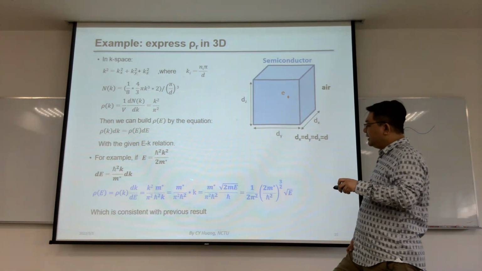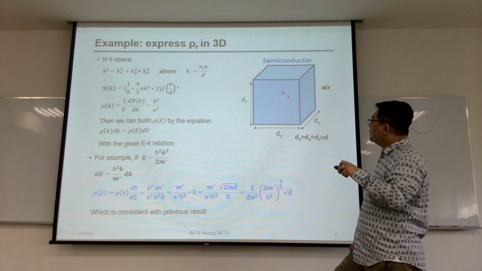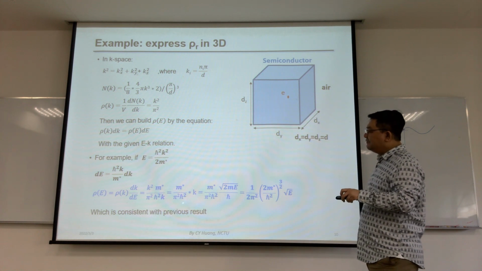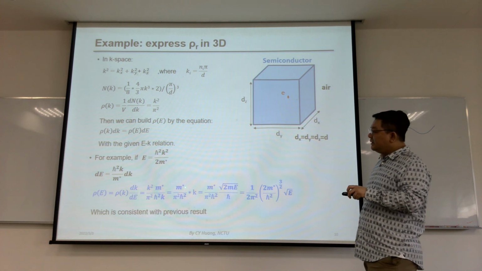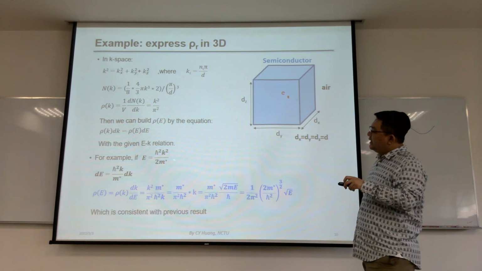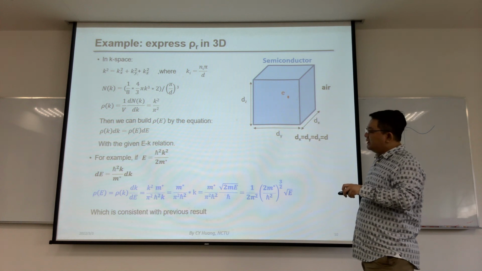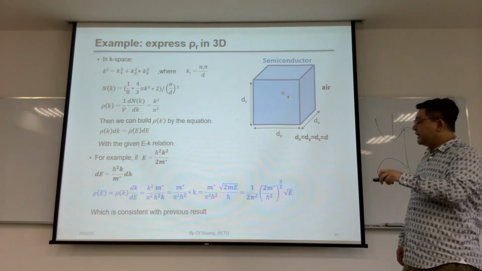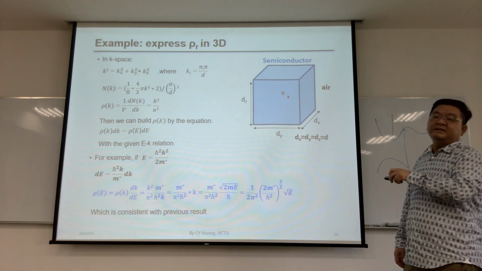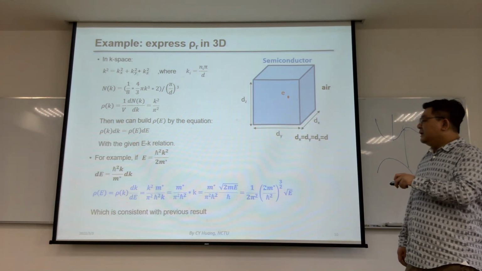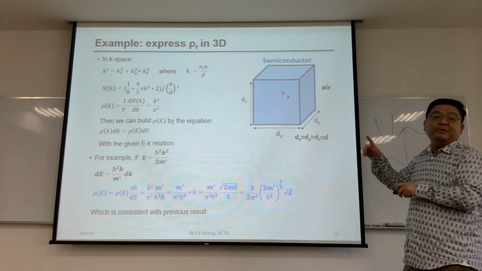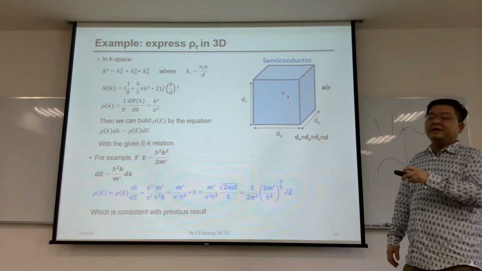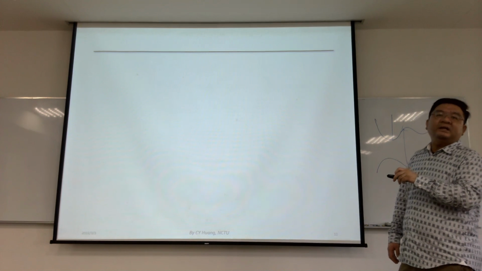and put it back. Since rho of k is already given as k squared over pi squared, you will get something like this in the form of k first. Then find the relation between E and k and replace k with E. Then you still get the same thing. So this is an example of how it works, because we know the parabolic expression. But if it's not parabolic, you can still do the same procedure to find it. Okay, let's take a very short break.